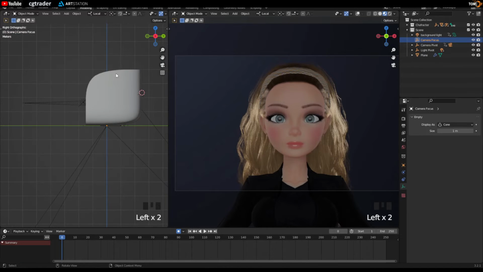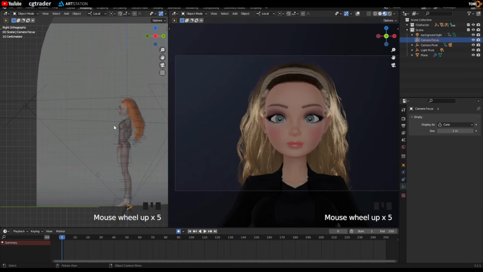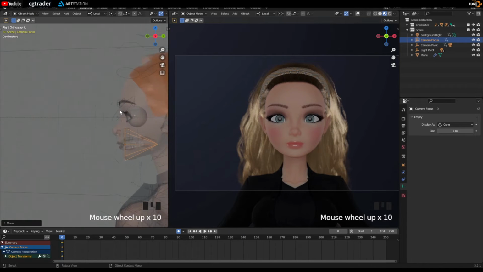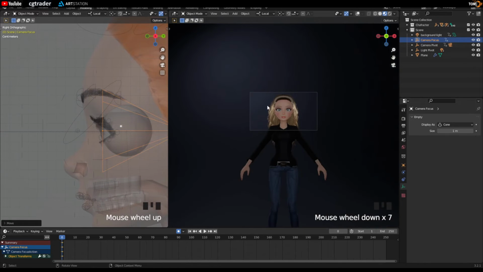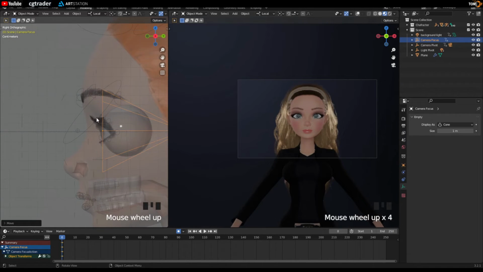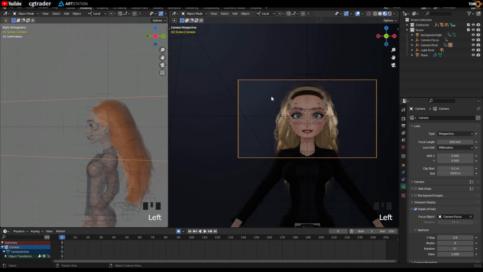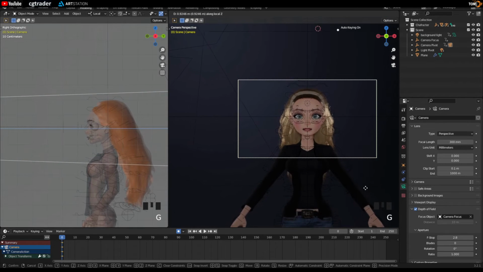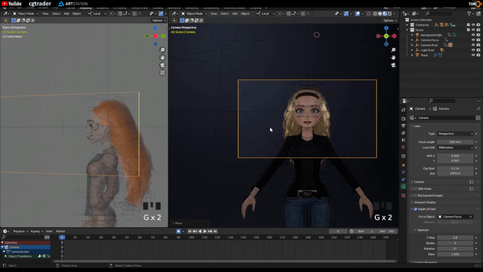Let's go to our side view here. Go to X-ray again. Whoops, must have moved. Put that right there. Let's pull the camera back a bit. If you have overlays on, you can click this here. And since you're moving around local, you can hit GZ even in this window, and you can pull the camera back. So that's pretty good here.